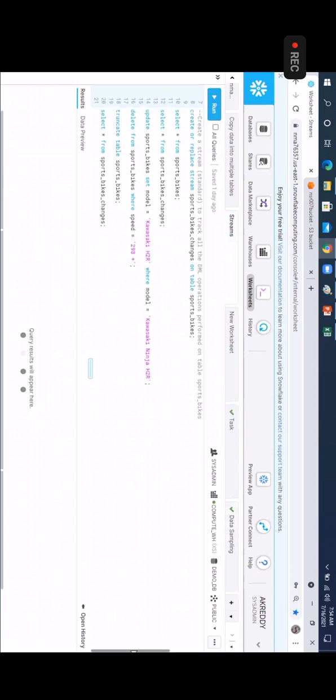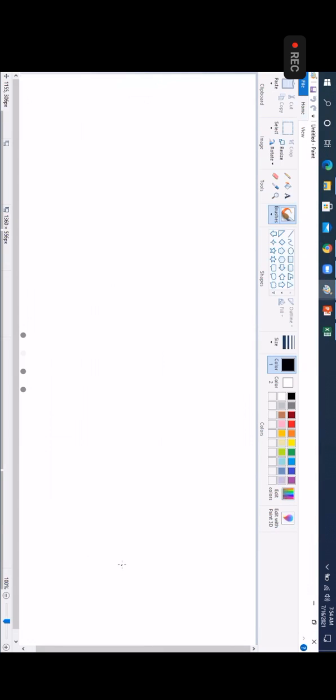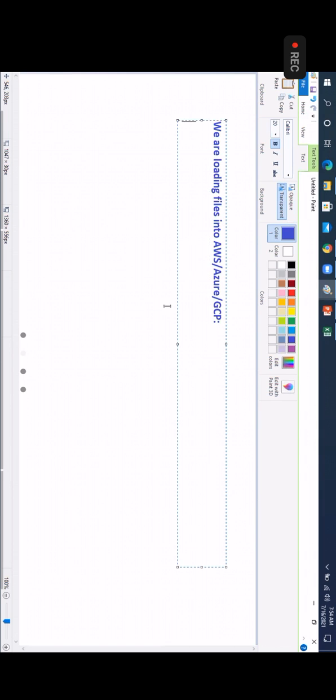So when we go for inserting a record, we are loading files into AWS or Azure or GCP, correct?